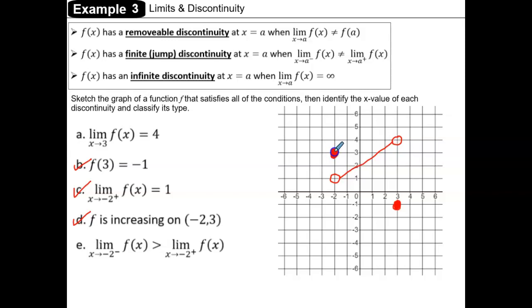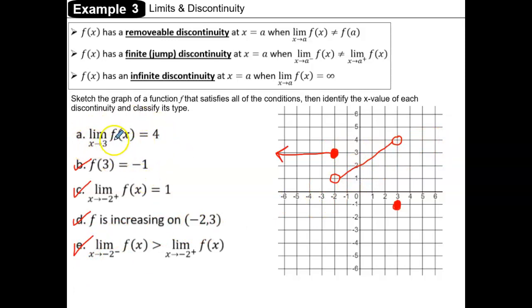There's nothing that says that it has to be open or closed, so I chose to make it closed. And there's no more restrictions that tell me whether things have to be increasing or decreasing, so I'm going to go ahead and make this one constant. Right, it's dealer's choice. So this is a constant function along y = 3, and it terminates with a closed circle at -2 in the x direction. Okay, and my limit on the left-sided interval is greater than my limit coming from the right side. So that one is taken care of.